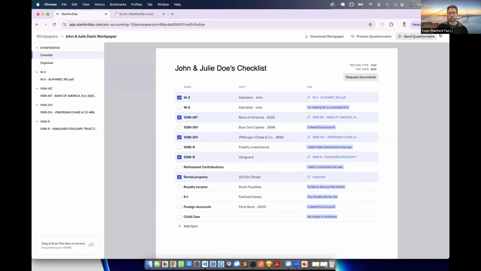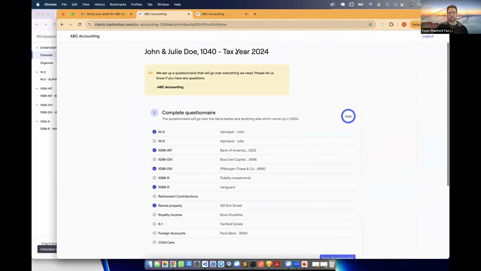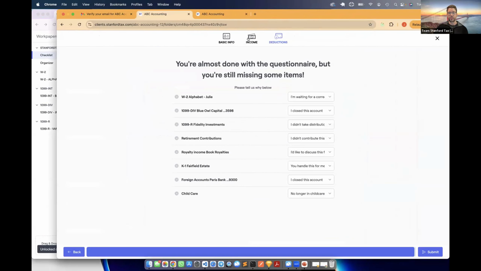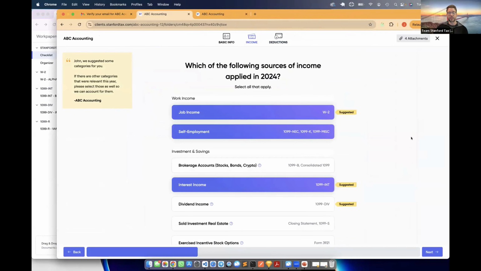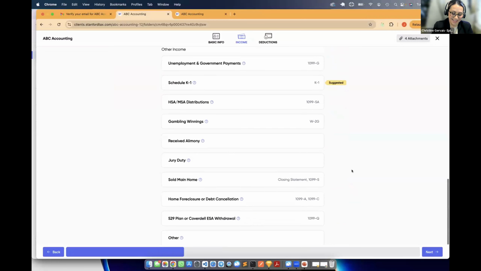Let me unlock the questionnaire for a second. You would unlock it by clicking these three dots and unlocking, because that way I can come back in as I answer the question. So let's go back in and come back to the income section, and let's pretend that this client went to Las Vegas this past year and hit the jackpot, and now they have gambling winnings, right? So first thing that you need to do in that case is increase the rates for this client. That's number one.